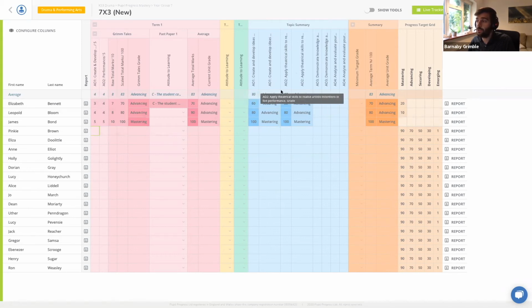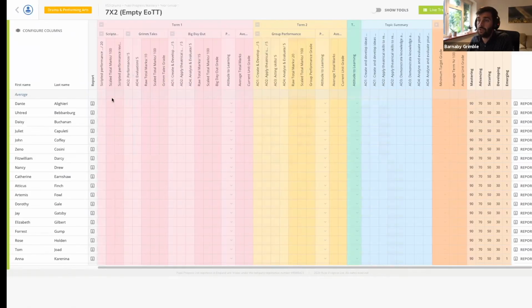Now, this topic summary is specific to drama. So for drama, we've based it on the GCSE AO strands, because generally when we've worked with a lot of drama departments, that is what they tend to use at Key Stage 3 too. And now we can actually see how we can start building up a picture about the particular skill areas that we'll be reassessing in every term.